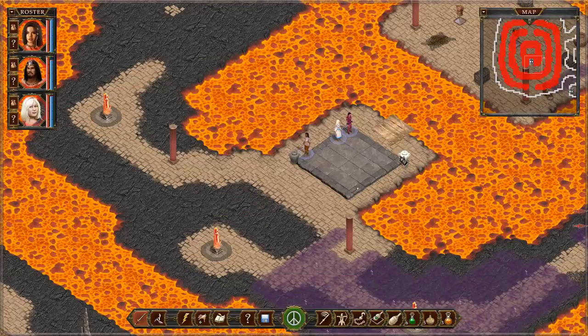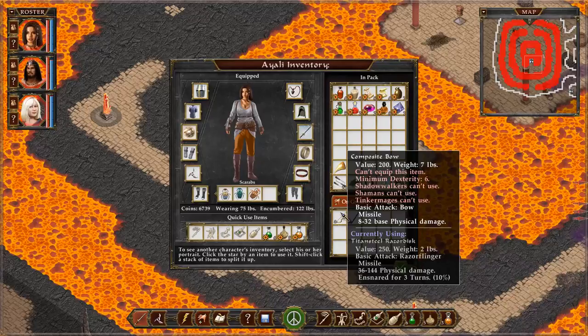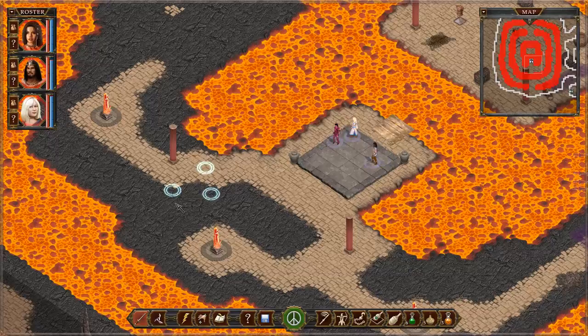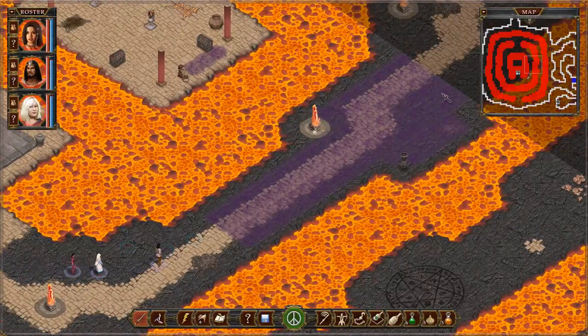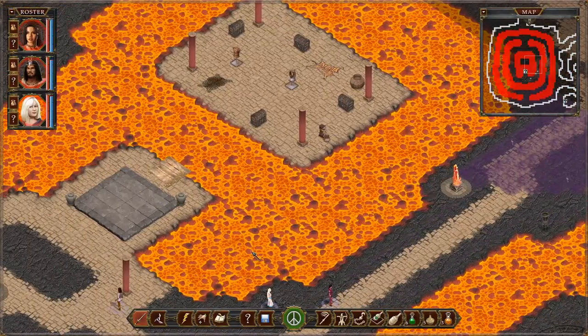Also, there is gold here. And silver. And stuff. Just a composite bow. The mage's staff, also not that great. Huh, interesting. So, I guess these can never actually be reached?